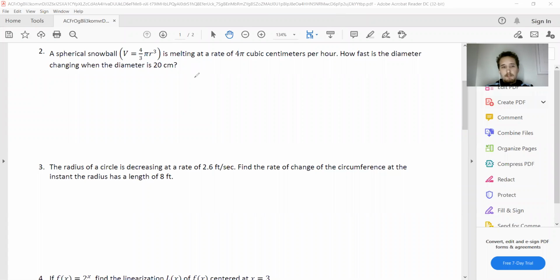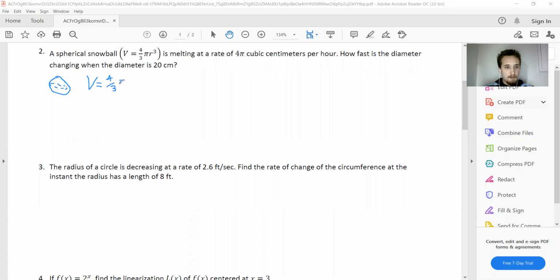Okay, again, next related rate problem. So 4 steps, right? First step, determine known variables. We got this sphere. I'm going to try and draw a sphere. That's meant to be a 3D depiction of a sphere. Obviously not the best, but we all know my drawing is not great at this point.